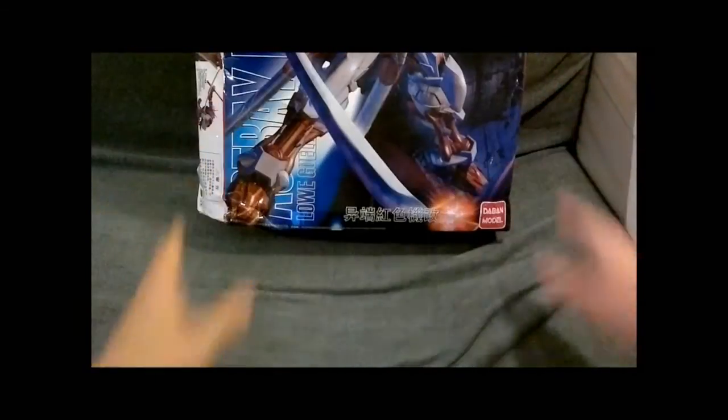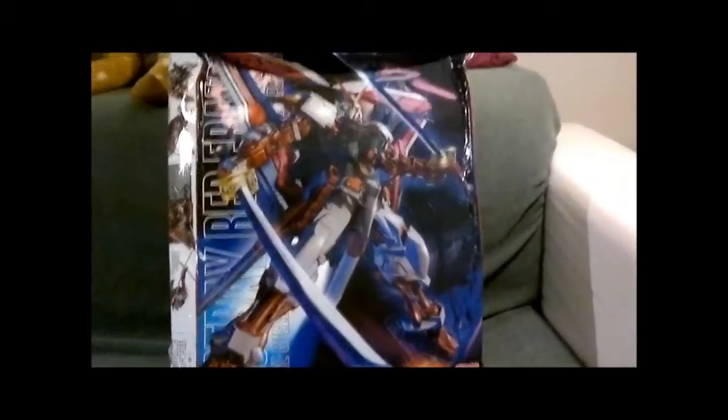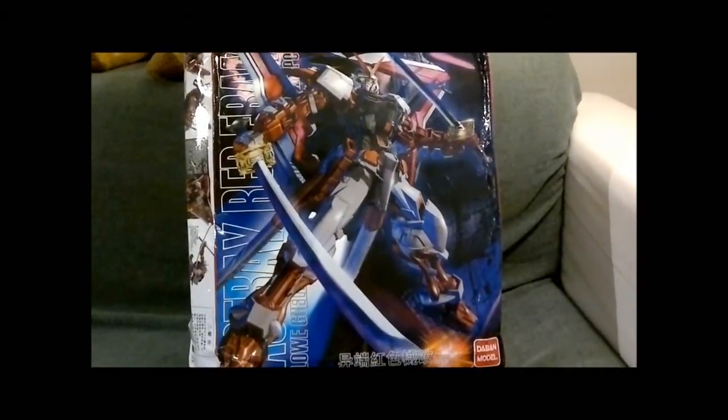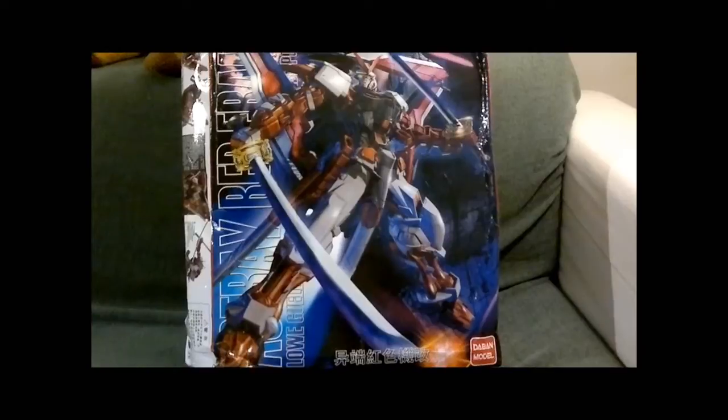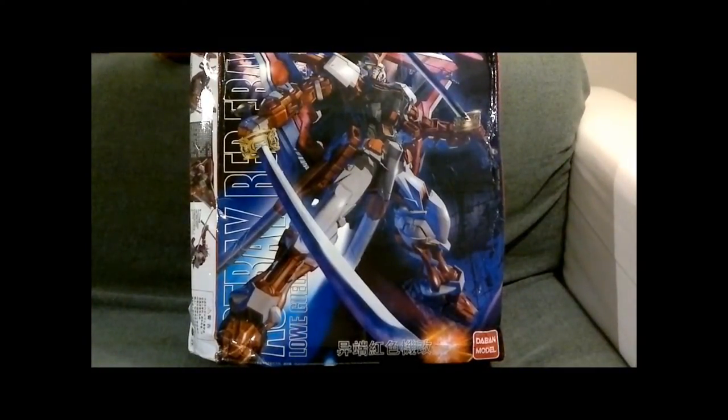So what is this about? Well, it's an unboxing. Let me get one thing out of the way first. I got a knockoff here. This is the knockoff of the Master Grade Red Frame Kai. I mainly got this one because of what I'm going to show you next. And when I got that one, the shipping cost was quite a bit, so I decided that I might as well get something else to go along with it.